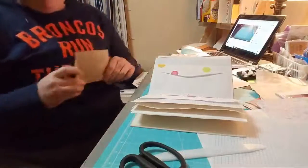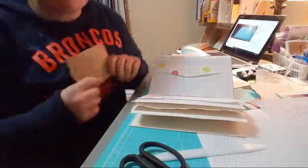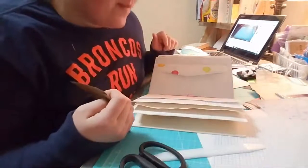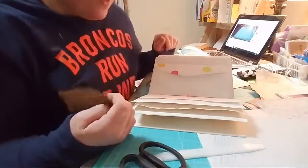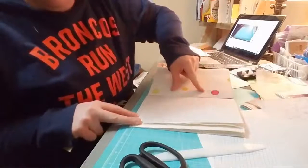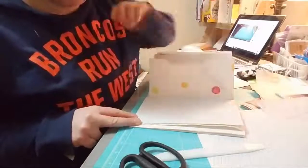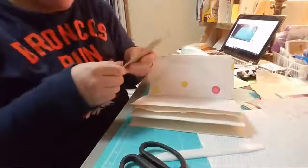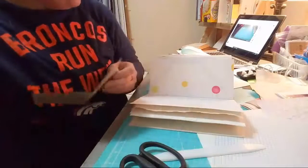Zia wants to know, did you say belly button? I said belly band. You might want to explain what it is. A belly band is pretty much like a belt for your page. So you can either have it vertical or you can have it horizontal, and it's like a tuck spot. You can put stuff in there. But that was a good one. A belly button. I'm gonna have to come up with something.